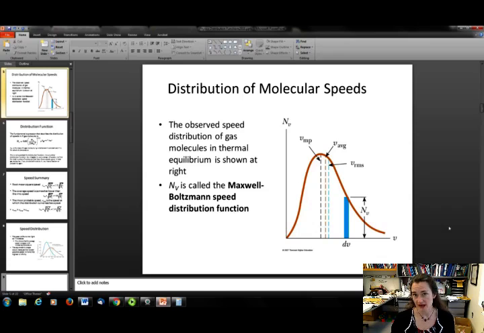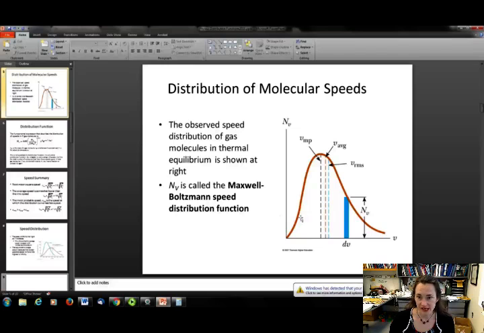Okay, if you model it that way, then you're going to get a certain distribution of the molecular speeds. For example, here is plotted on the vertical axis the number of molecules with speed v, versus the speed v on the horizontal axis. This is called the Maxwell-Boltzmann speed distribution function, after the two gentlemen that came up with the statistics and the distribution function that describe this collection of molecules, Maxwell and Boltzmann.